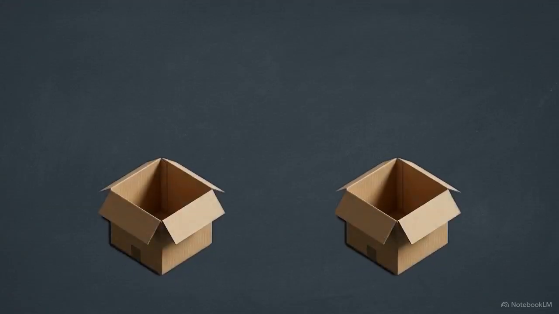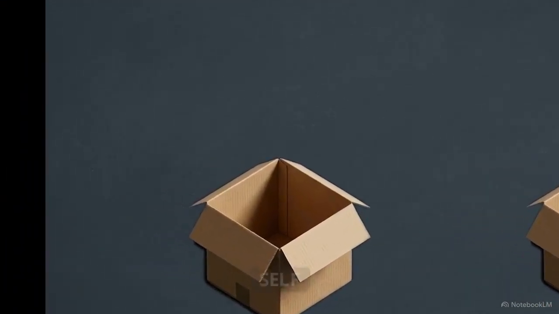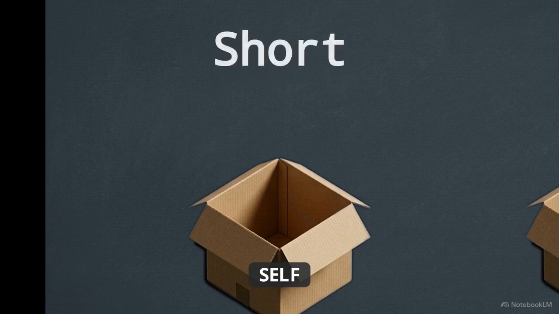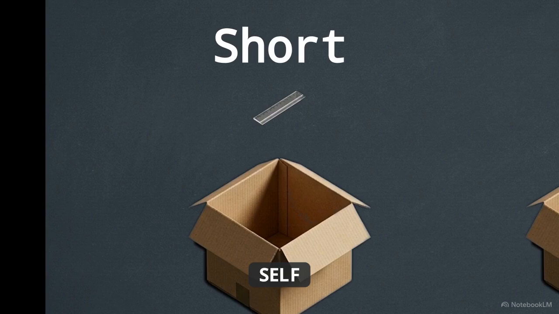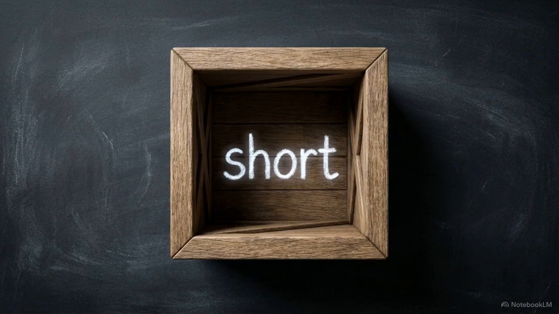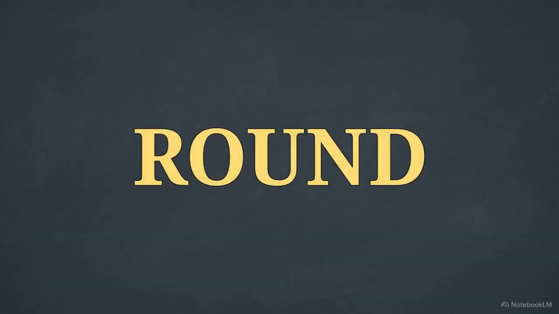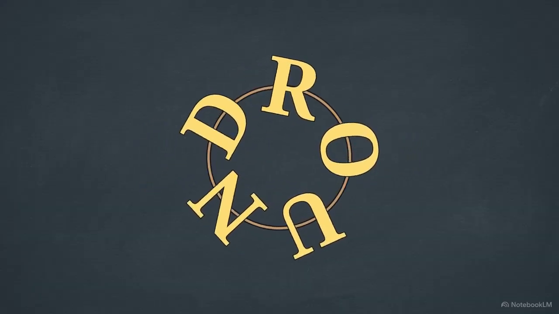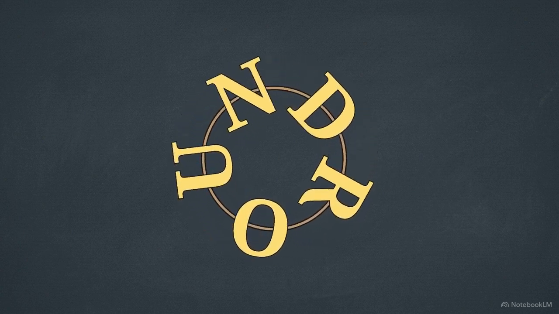Let's look at this first box. We're going to label it the self box. This is a special container. It is only for words that actually describe themselves. Take the word short. If you count the letters, it is a pretty short word. Because the word physically possesses the exact trait it names, it matches its own meaning and goes right into the self box. It is quite satisfying when you notice it. Language can actually be playfully self-aware, creating this neat little circle where a word is the exact thing it means.